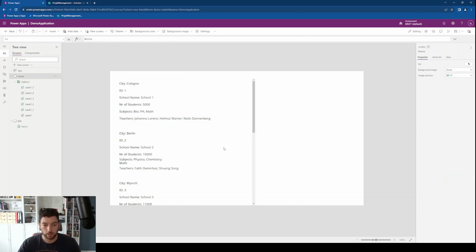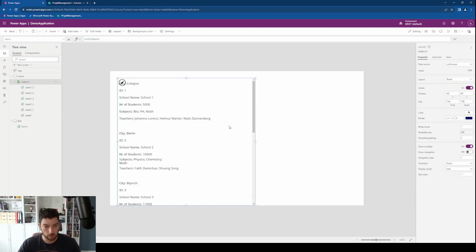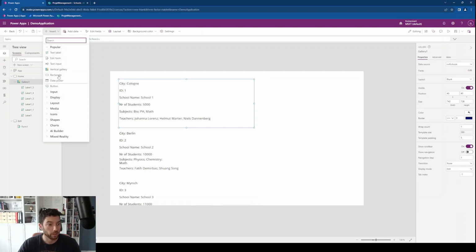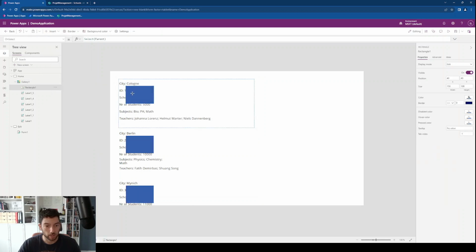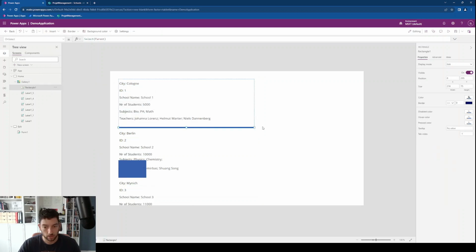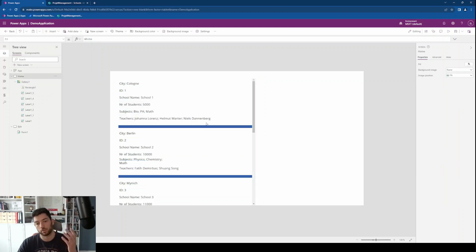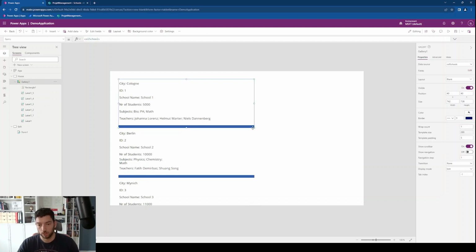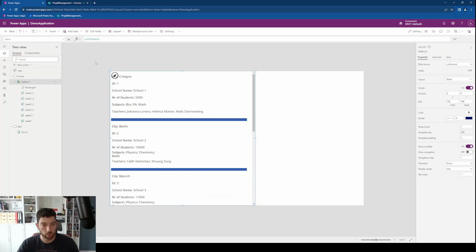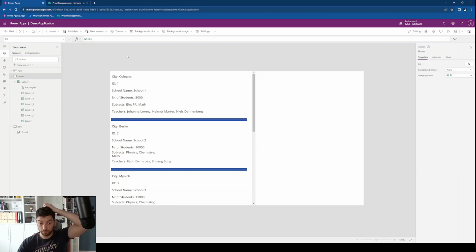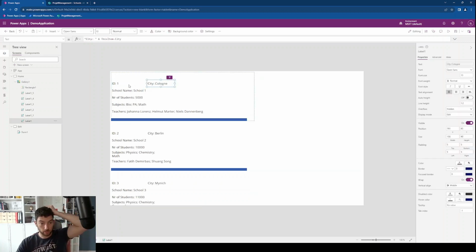Okay, so we have here our gallery, which looks terrible, but it doesn't matter at the moment. Let's separate this a little bit with maybe a rectangle here, something like that, just for us to make it a bit easier to distinguish the values. Okay, so let's bring ID at the top.